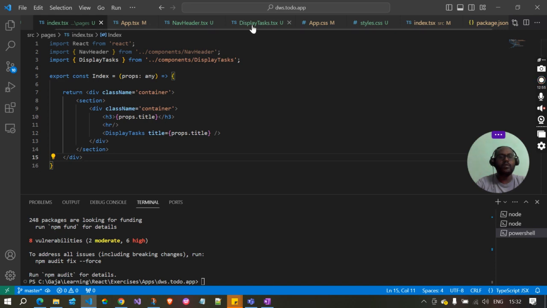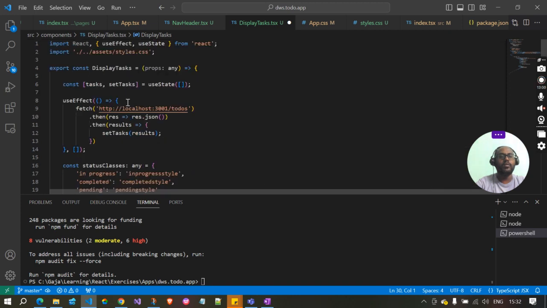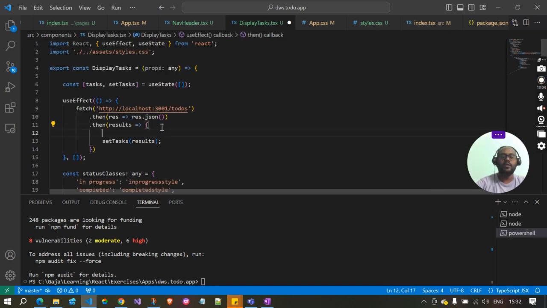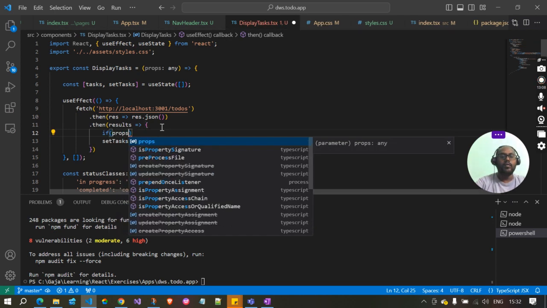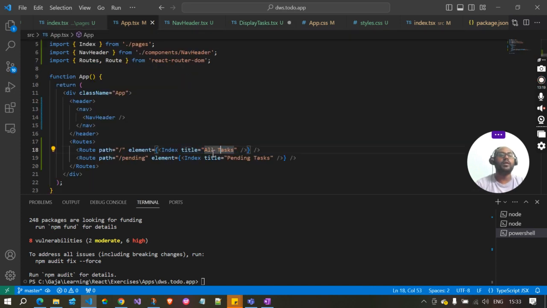Now what I need to do, based on my props, is a check here. If props dot title equals, for example, all tasks, what I am sending here is all tasks.